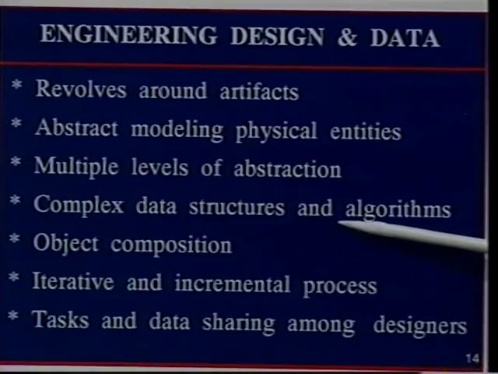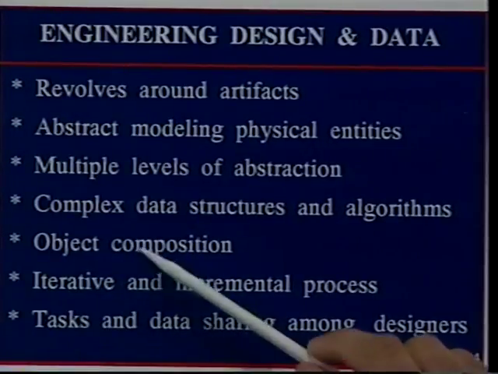Engineering involves complex data structures and complex relationships between various objects. Like your TV, for example, there is a relationship between the cathode ray tube and the housing. That's the TV, the housing for that particular cathode ray tube. Similarly, there are some printed circuit boards in there, and they have a complex relationship to the cathode ray tube. So there are a lot of complex relationships between various objects, these objects are tied together in a fairly complex manner, and objects are made of one another.